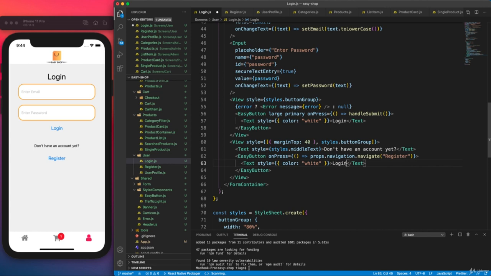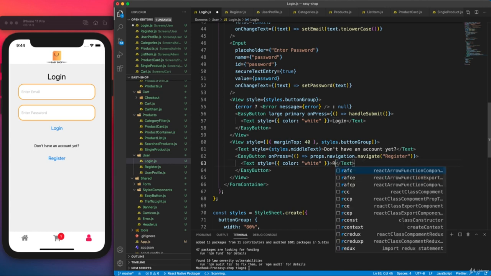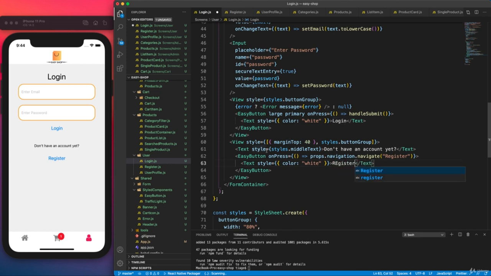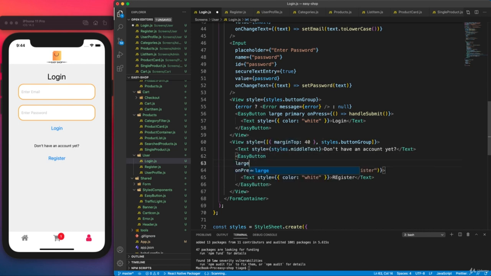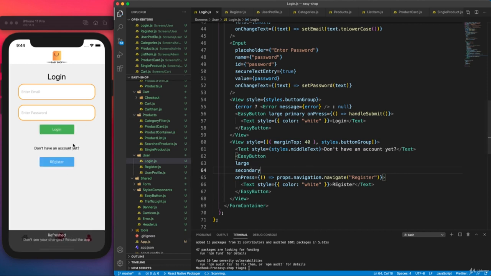And now instead of login will be register, and our button will be also large, but in this case will be a secondary, so we'll have the blue color. And if we save now, we have our buttons with a blue color. And here I also have an E capital, just make it small and it looks better.